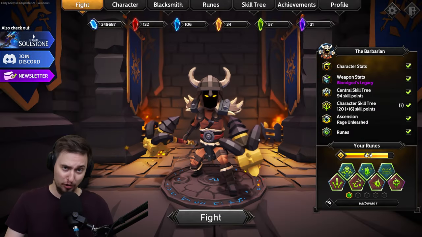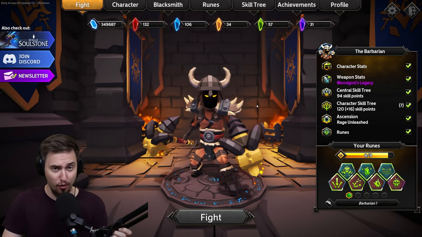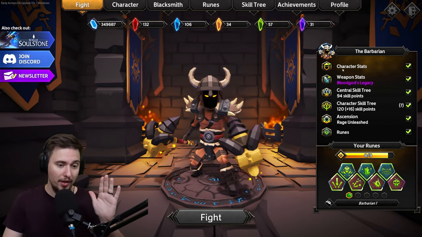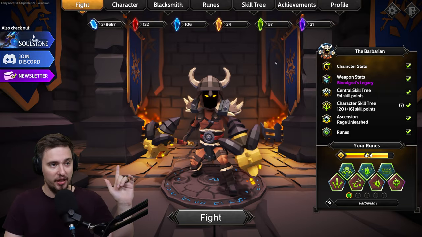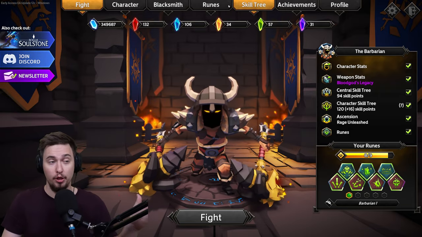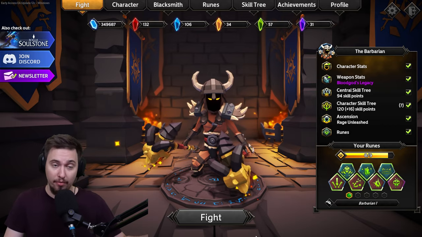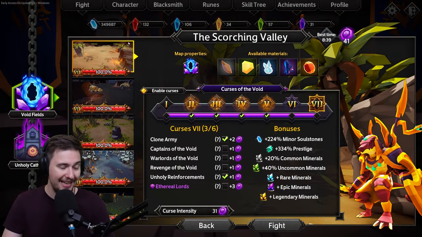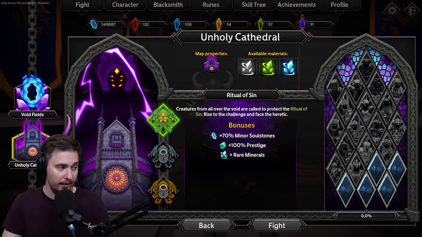Today we are going for Soulstone Survivors and today is a big day for the game because the new patch is out with the new mode and quality of life things, performance issues solved and so much more. So let's jump into it and then we will check out all the progression system and so on. So let's go fight and we will be trying a new mode that is included in this patch and it's Unholy Cathedral.